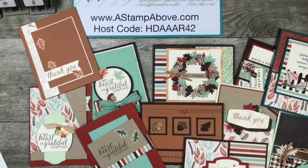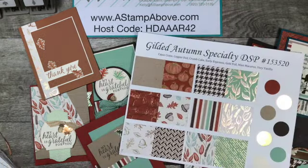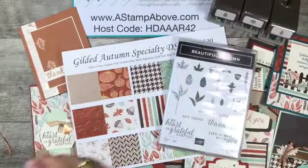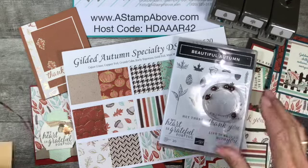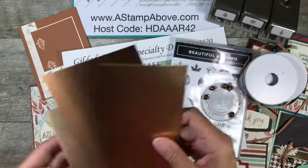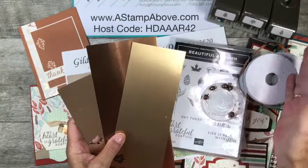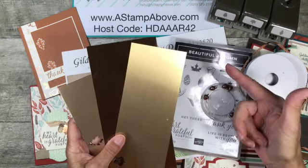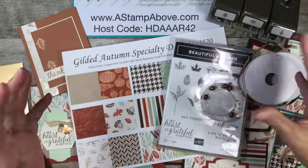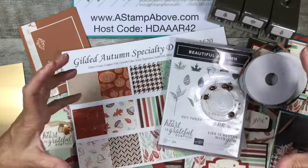So, let me tell you a little bit about the online class. First of all, you can get option number 1, which includes all of the products: the paper, the stamp set, the punch pack, the acorn trinkets, and both ribbons in the combo pack, as well as the brushed metallic cardstock. That is $122. You will then get the online class for free, plus a pre-cut cardstock pack to make 9 different cards. That is a heck of a deal. Those are included, the online class and the cardstock pack, when you order this suite of products from me.